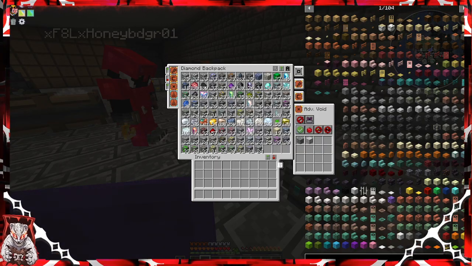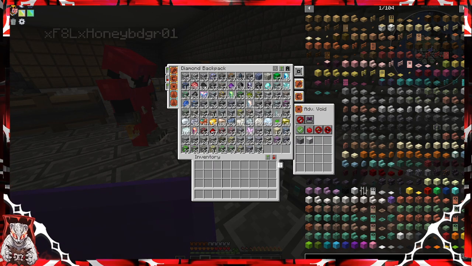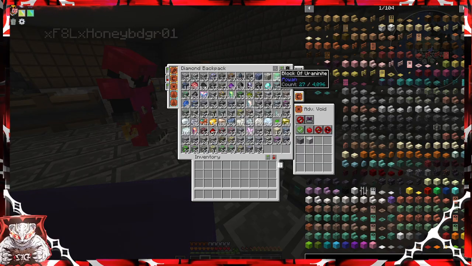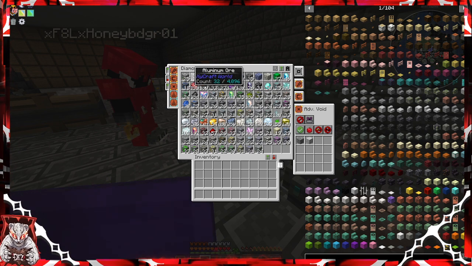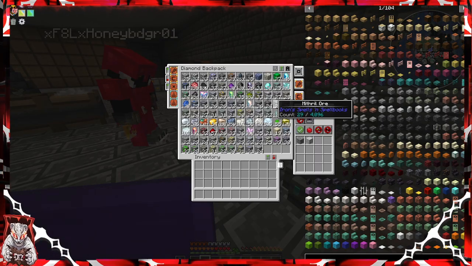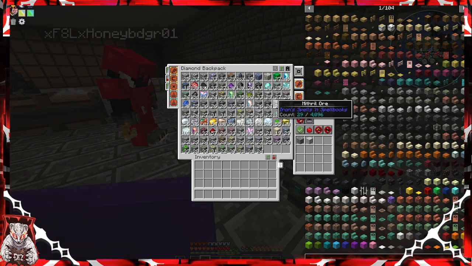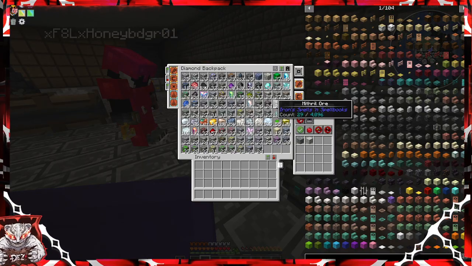Copper kills me every time. Went out mining, got 5,000 times more copper than I got anything else. That's not even counting the random copper blocks I have in my inventory, by the way. I don't even know if there are any. Doesn't look like it. Oh, that's pretty cool.